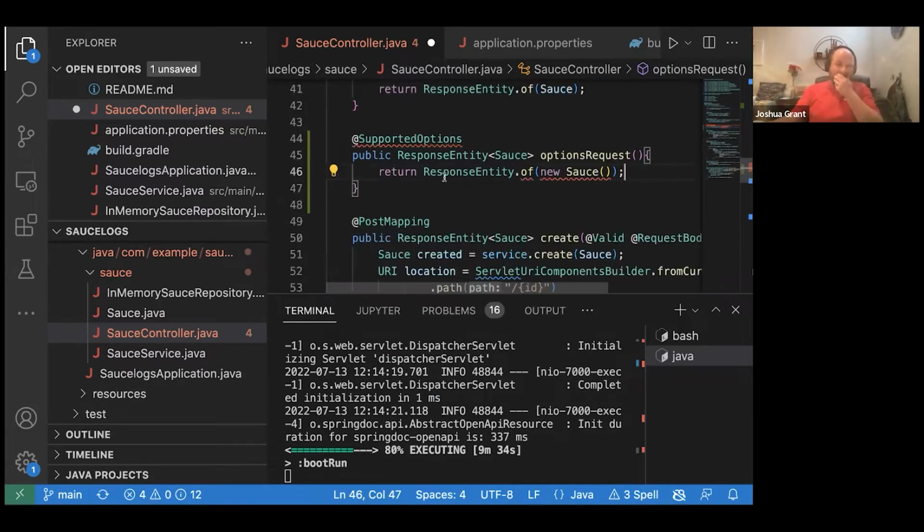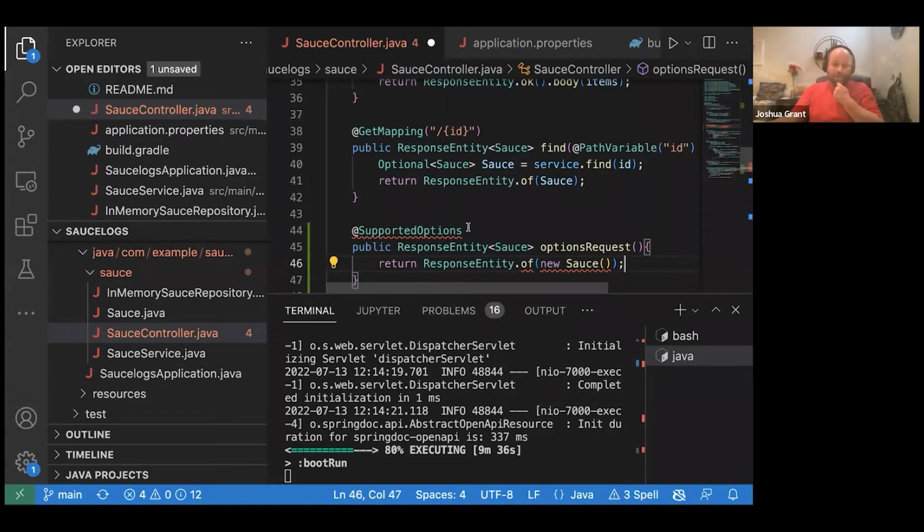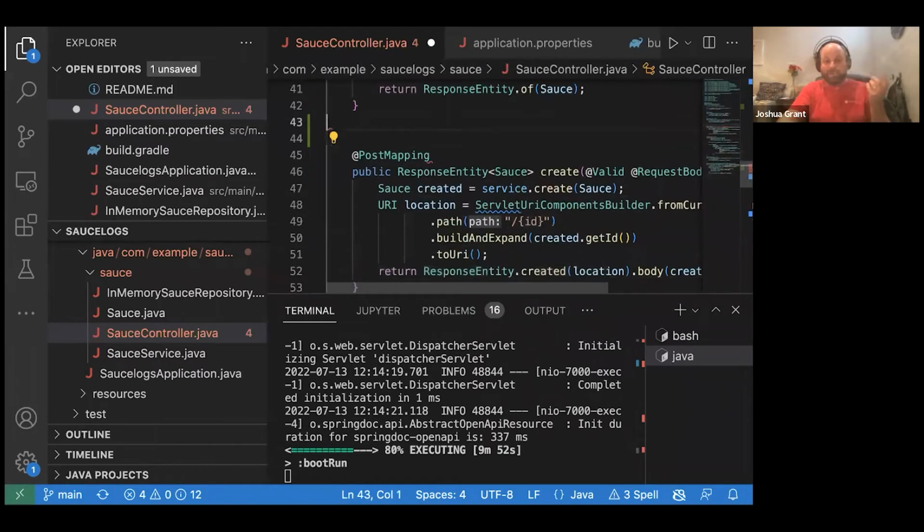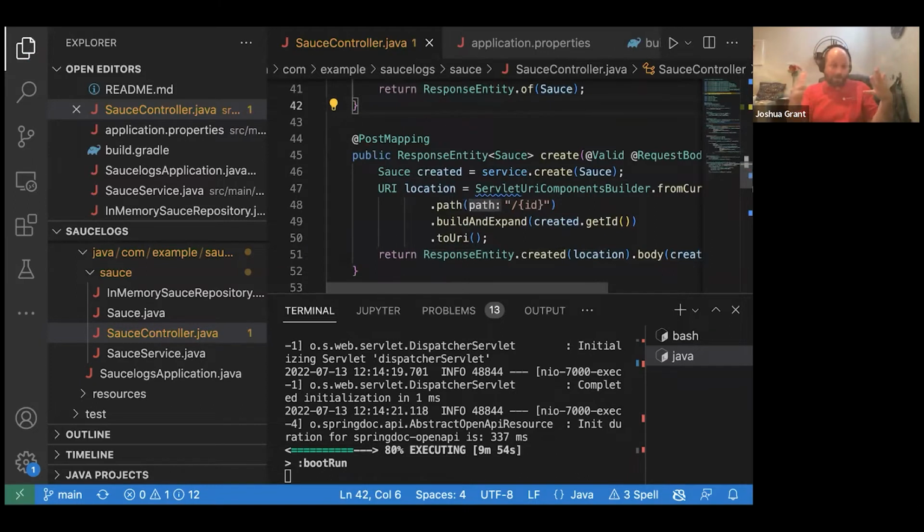So if I added this new mapping of the endpoint, that would show up somehow in the spec. If I define an options request, I can send an options request and it works in some way, that would show up in the spec file as well. That's not saying you can't make other requests. It's not saying I can't do some kind of request to this endpoint.